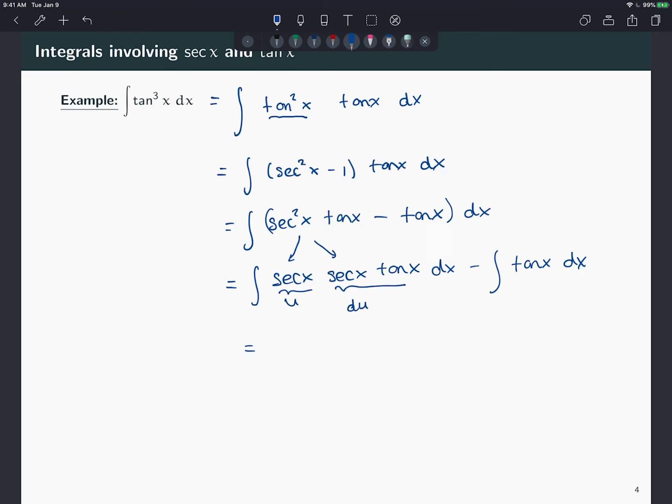I'm going to skip the part where I write that down. This would be 1/2 of secant squared. And then over here, the integral of tangent is the one I did at the beginning, which was the natural log of the absolute value of secant x. So there you go, this is my answer. And for any of these, we can check by taking derivatives and see that we actually get our answer. Okay, I'll make other videos with more complicated examples.